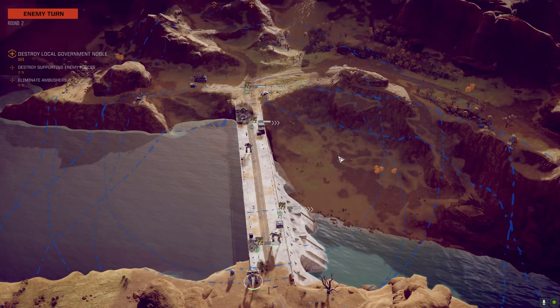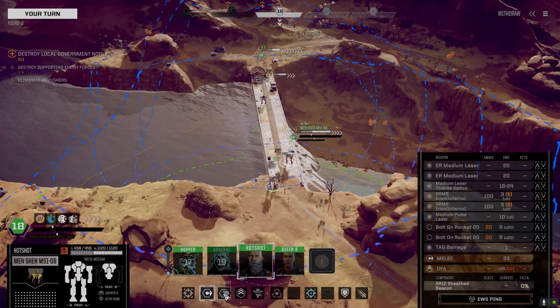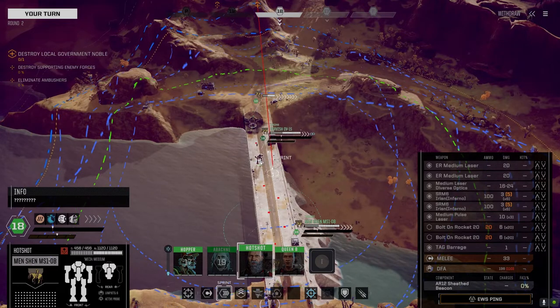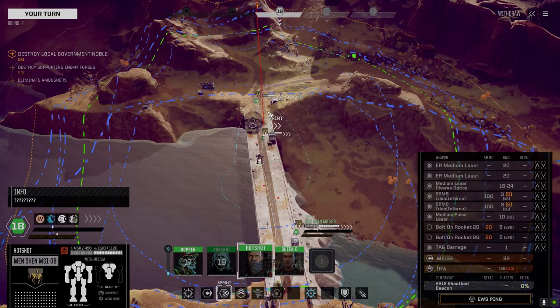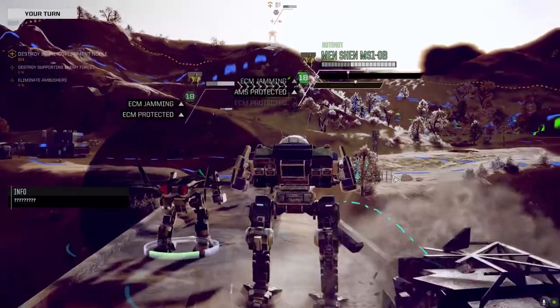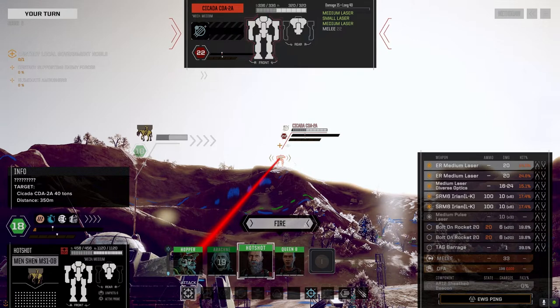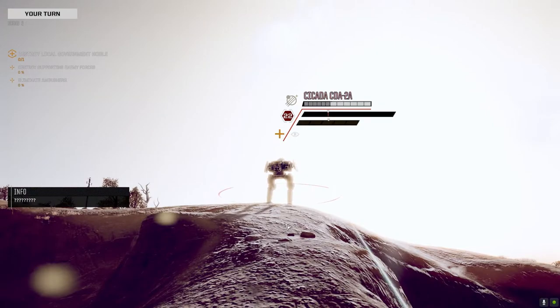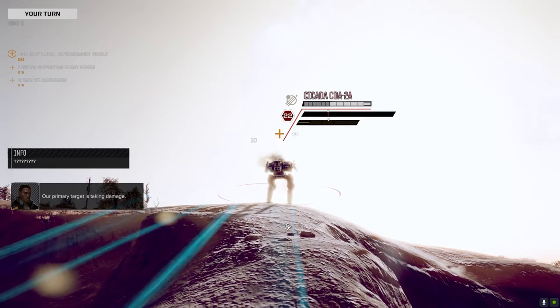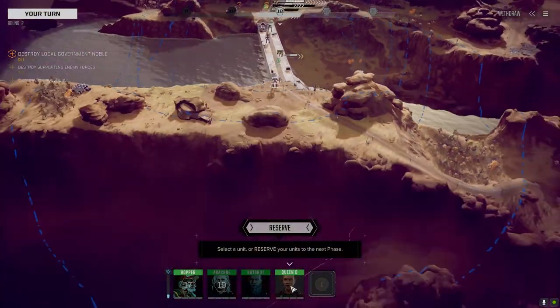What? Why can't... What happened? Did they take away the sprint and shoot? Why couldn't she shoot? She couldn't have been out of range. Not with LRMs. Okay. Gonna go for the better chance to hit. I'm gonna leave the barrage off for now. And firing. Roger that. Our primary target is taking damage. Awaiting orders.